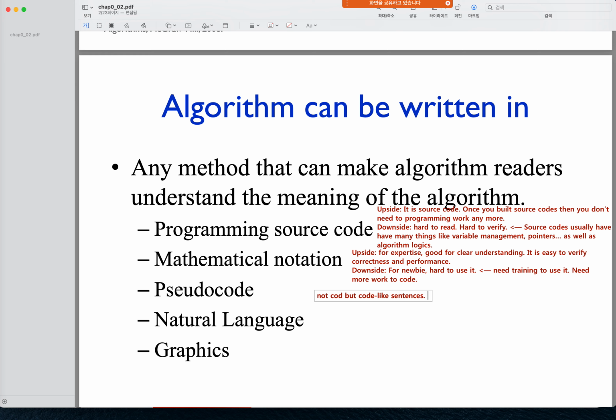It is not code, but it looks like source code, though actually it is not applied. Maybe it is simpler than coding.